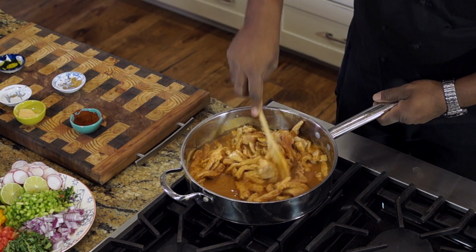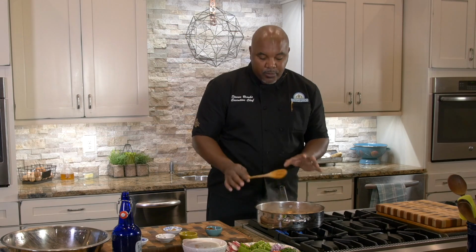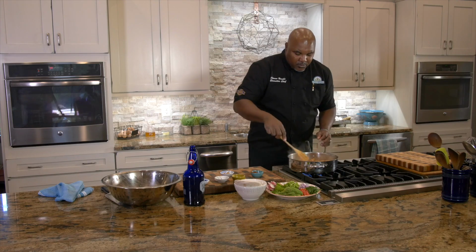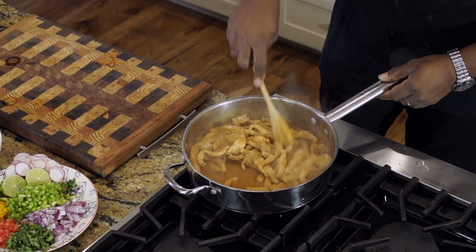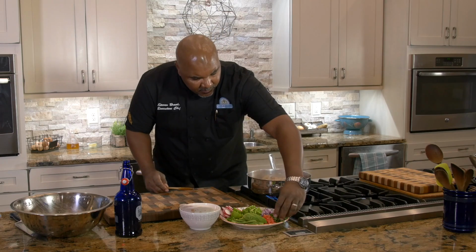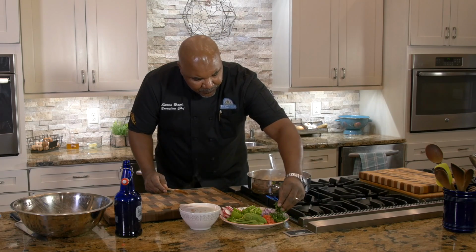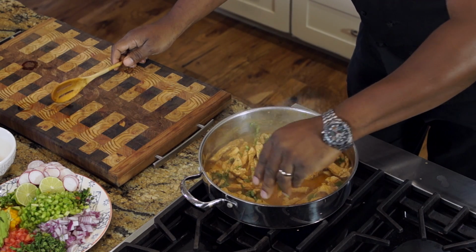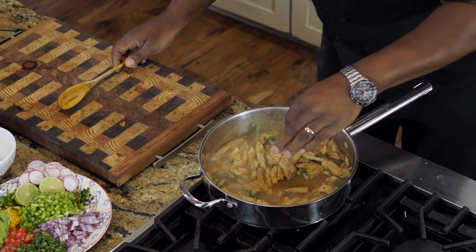This will take just a few minutes. And if you don't want to use the hard cider, you can use just apple cider from the grocery store. It will do the same job for you. Really, it'll break down the protein just like this will and give you some really good flavor. As we cook this down here, we're going to add just a hair of cilantro to it. Just enough to give it a nice little dusting.